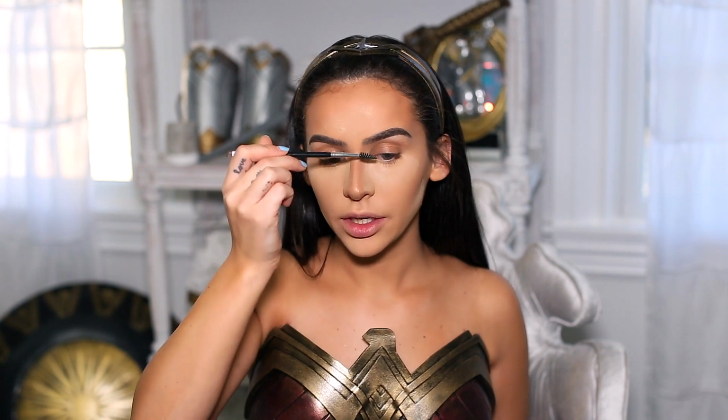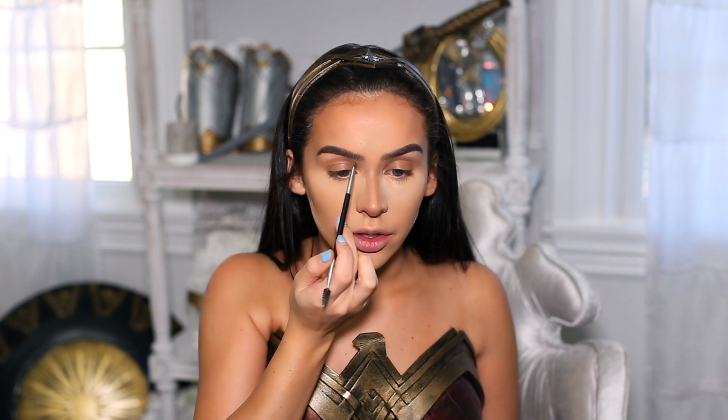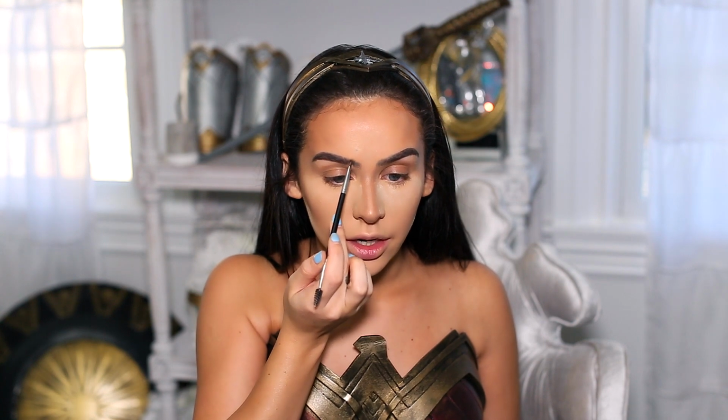So they're pretty even, I guess. I'm going to use my Ebony Brow Powder to fill them in a little bit more. I love the Brow Wiz as a way to shape them perfectly without making them too dark, and then I just like to go in with the powder to darken up certain areas. You want them to look natural, so you want to keep the inner part, the part closest to your nose, lighter than what you're going to do for the rest of the brow. That way if you're shaping them or just changing the shape of them, you want them, again, to look as natural as possible.